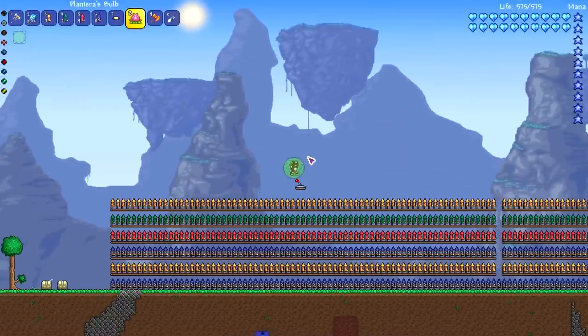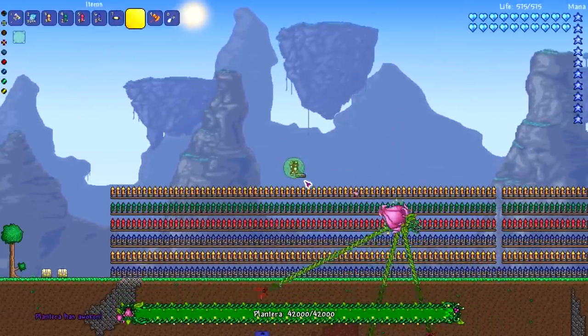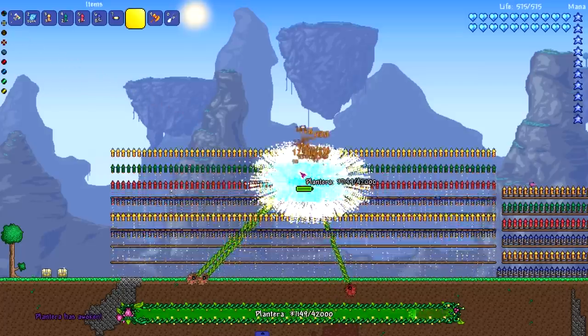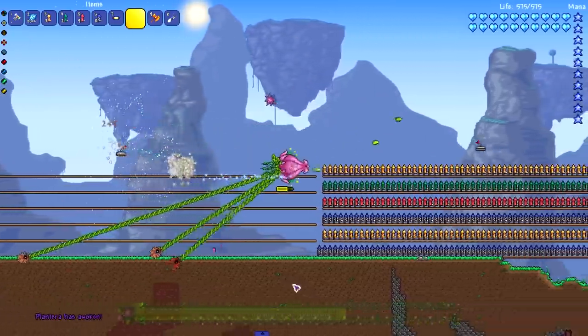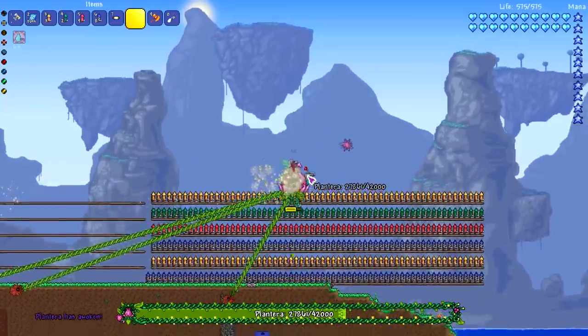All right, now we're testing this out on Plantera and the Golem. Let's go ahead, do Plantera first. We're gonna get her up as high as possible and then activate it, just to make sure that every layer hits her. Okay, so she's at 27k. I don't know, man. I don't think it's gonna kill her.